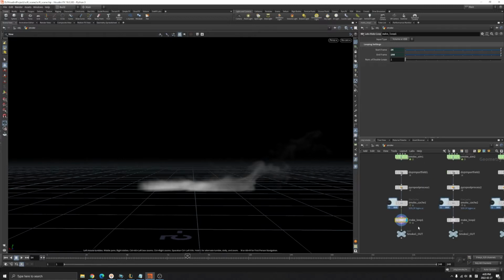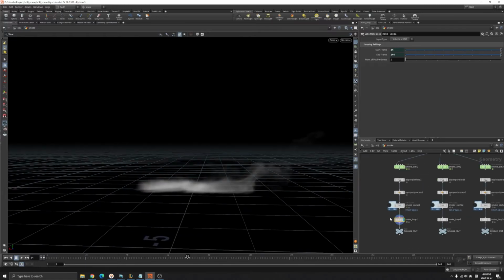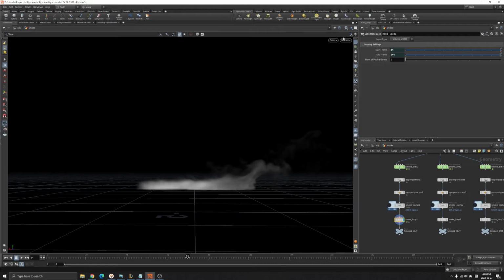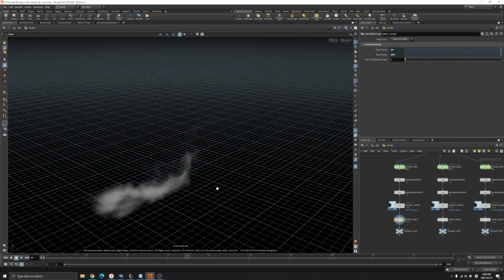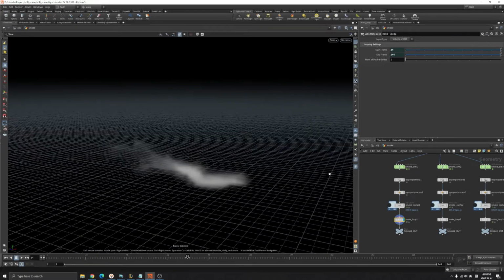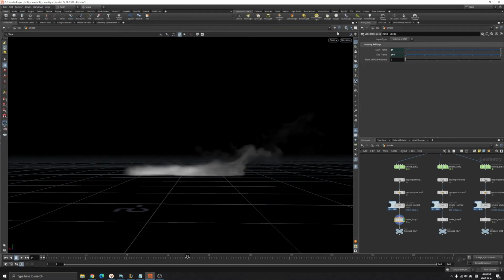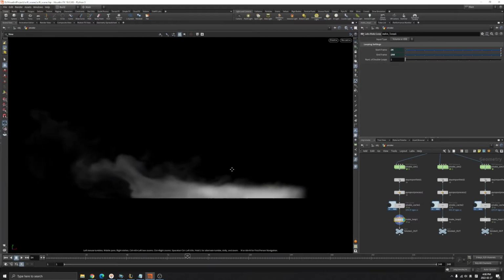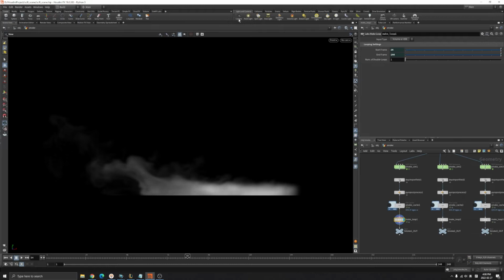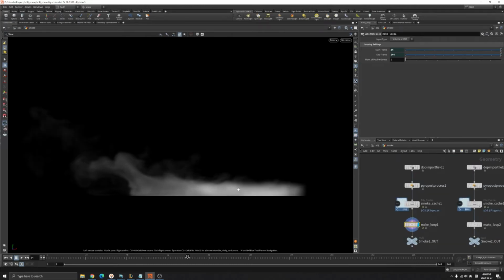Okay. So now you need to render this out. To render this out, you need to be in the front view, like set view, front view. Okay, and you just click your camera and render this out.